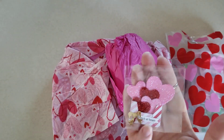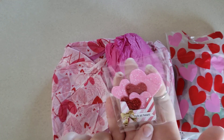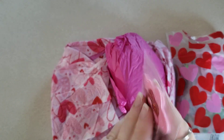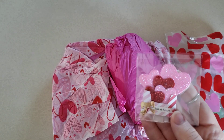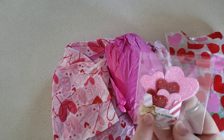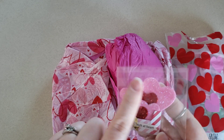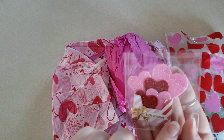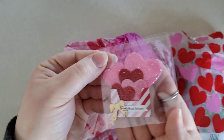Oh, I love these so much. I saw her post these — I recently shared them in my stories. It's a tiny envelope die cut, and I actually think I have this die. But this little bow is adorable to go with it — it's gold. She filled the envelope with hearts. I love that so much. And it says Rich at Heart. Angelica, those are so cute — you're sending love. I love it.